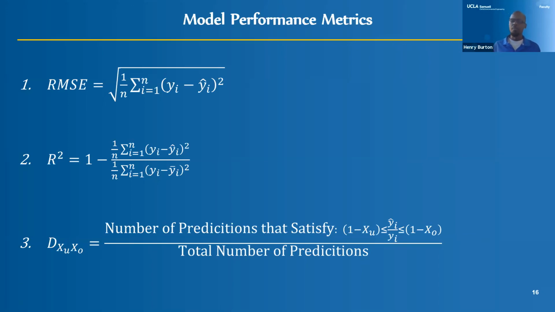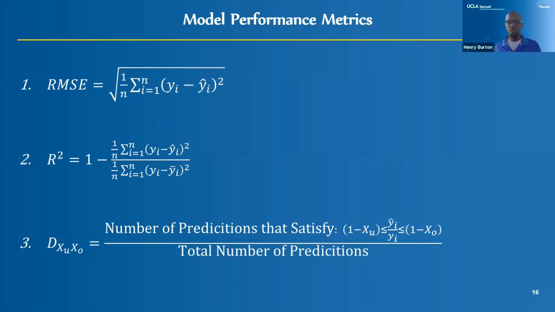Now the advantage of this metric, one, is that I can describe this hopefully to someone who is not involved in machine learning, maybe someone involved in making decisions about whether this model is accurate, and I think I can explain it in such a way that it's intuitive, right? You can think of it as a probability that the ratio of your predicted to actual would be within some range. And the other advantage is that you can define the XU and the XO to be different, so that you can put a stricter tolerance on either under predictions or over predictions. So for example, if we're predicting drift capacity, you might want to specify the XU, which is where you're under predicting, to be more strict than XO, right? Because if it's a capacity, you're going to be worse off with under predictions than if you are with over predictions.